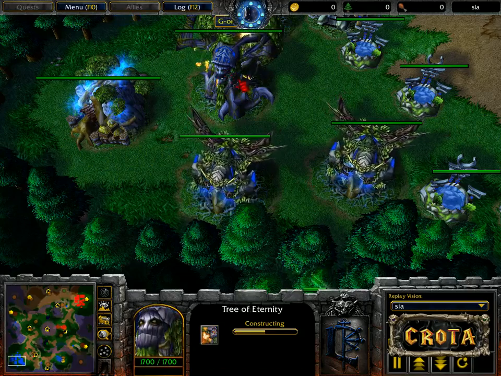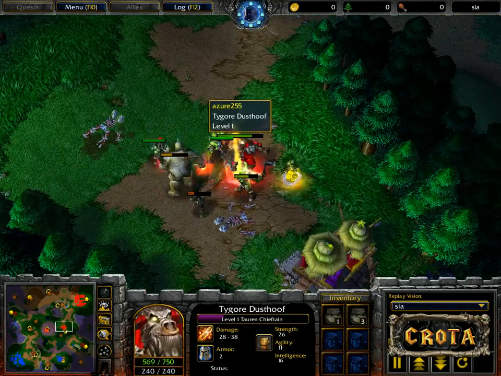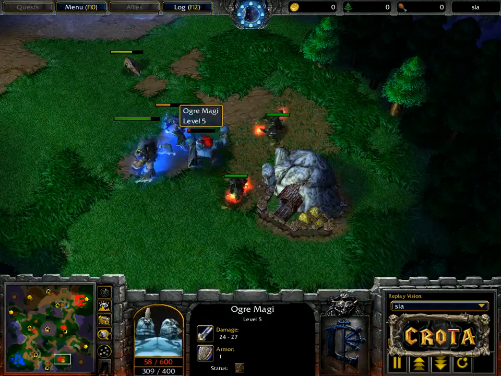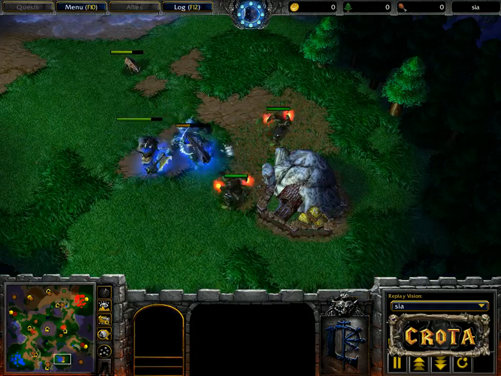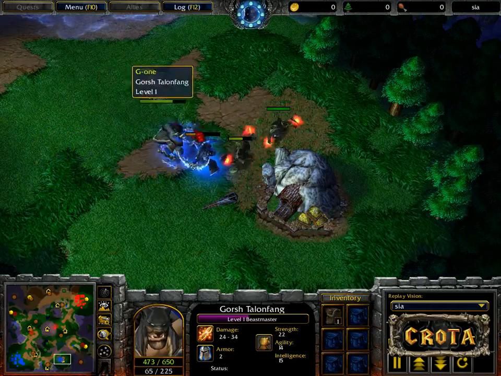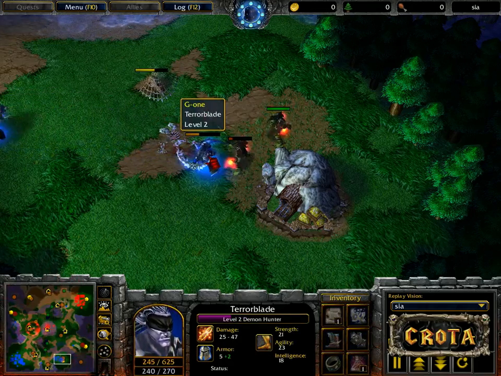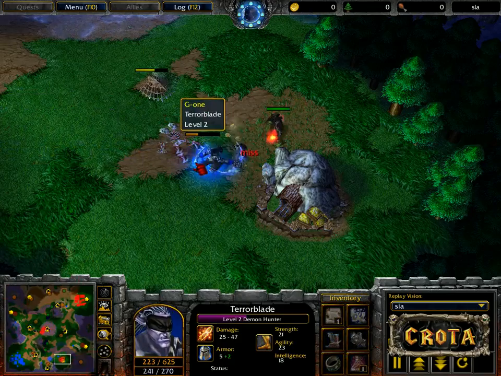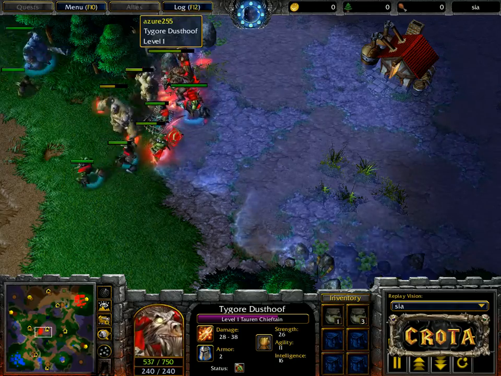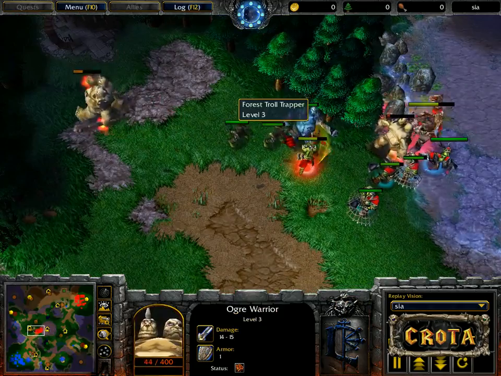You can see that the Tree of Eternity is still a ways away from getting to tier 3, as the Tauren Chieftain picks up a Manual of Health. Demon Hunter finishing up the Ogre Magi creep camp, picking up a Ring of Protection +2. Not going to be that helpful here as we're looking at the Troll Trapper getting taken down. Demon Hunter still sitting at level 2, not going to get to level 3, obviously, off of this particular creep camp.